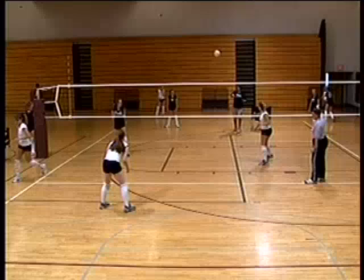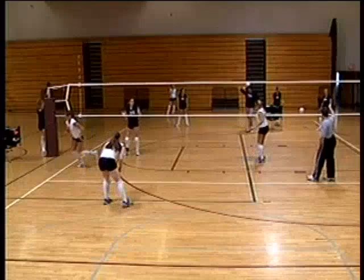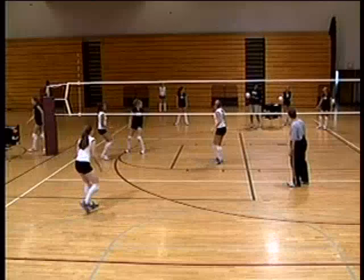Okay, still even sharper. Let's really cut that shot right back. That's the shot we're looking for, Brittany. That's another cross-court shot for you. That's a good cross-court shot for you. Nice line shot. Let's switch the blockers up again real quick. Hurry. Let's try and make sure we're really stressing them. Just a little more cross-court.